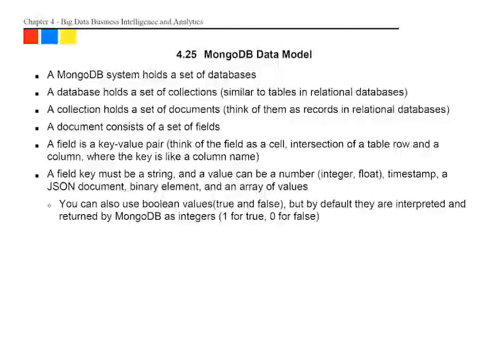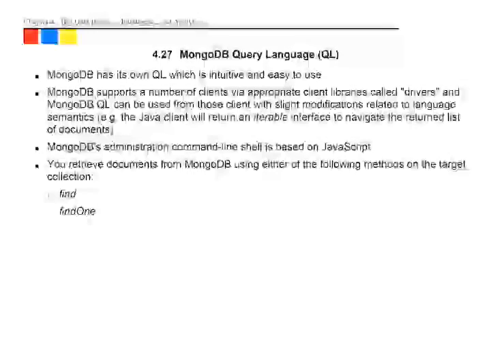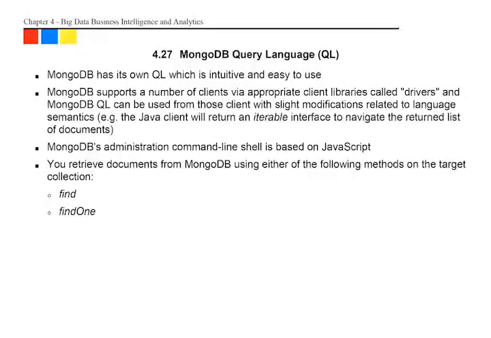This notion is very flexible. Inside a collection, the documents can have different structures. They don't all have to be the same. And despite the fact that they're not all the same, I can do some very interesting things with them. So I can say, give me all the documents that satisfy this particular condition on a field. And if that particular field doesn't exist in the document, it'll just ignore that document. A purist would be horrified by this. How do you deal with relational integrity? How do you do any of those things? How do you know what the structure of your data is? But the other way of looking at it is I have this great advantage because I don't have structure. And this is potentially very attractive.